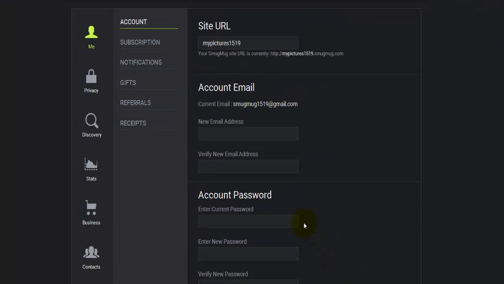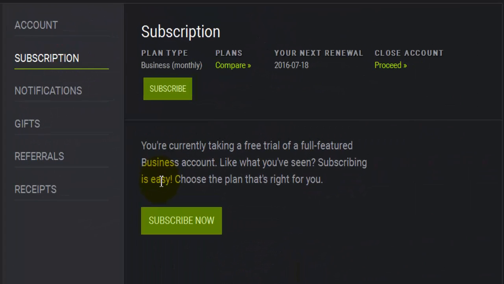Okay, let's move up all the way to the top. Subscription. If you click on this link here, you'll basically get first of all some information about your current subscription, and you can see that I have my next renewal in just a few days. Once again, I'm just using a basic free version just for demonstration of this particular website. And I have a subscribe button here and also a subscribe button here as well. Those two will take you to the same page, and you can also click on this link here which will actually compare all the plans, and you can click on close account here which will close your account.